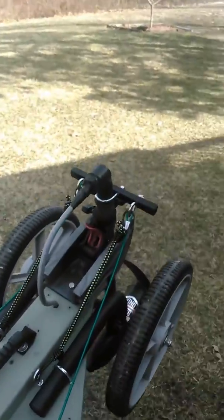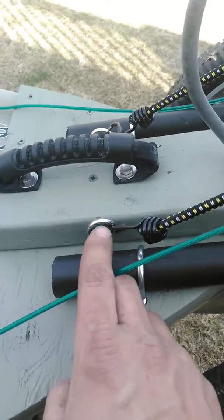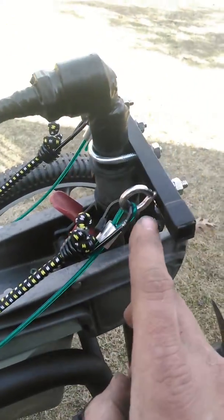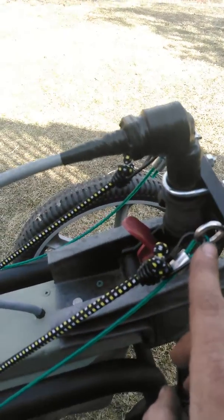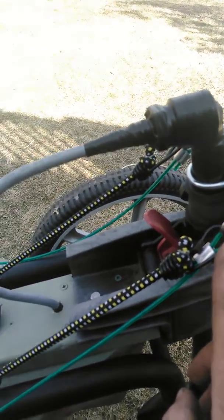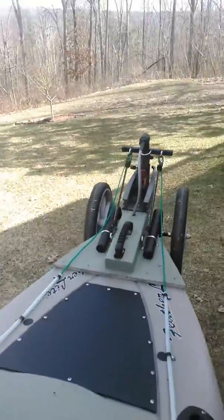Now, the bungee cords. Those are ran down these eye bolts here, which goes up to here. So, when you push the pedal and you let go of the pedal, it'll spring back to straight forward. So, it's a little something like this.